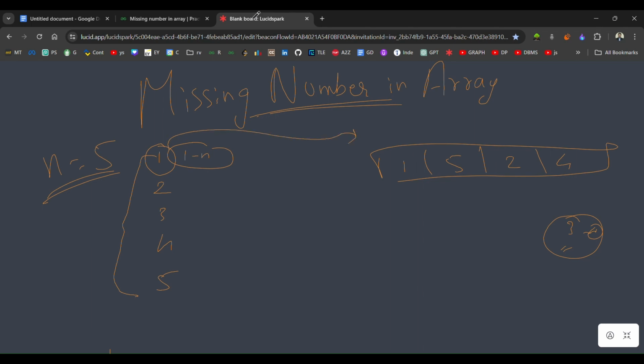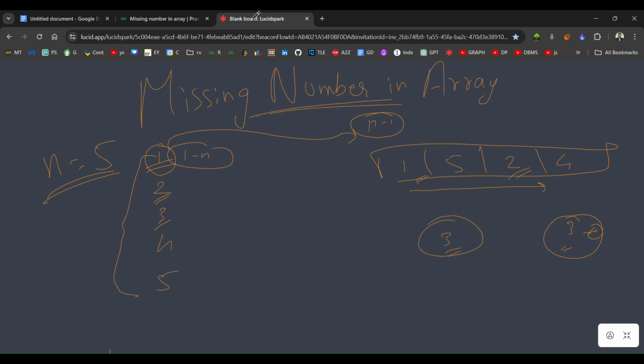And the array size is n minus 1. So for 1, I'm going and checking in all the indices. I found this one, so this is not the missing element. For 2, I'm going and checking in all the elements, 2 is there. For 3, I'm going and checking, but I didn't get 3. So 3 is the answer.